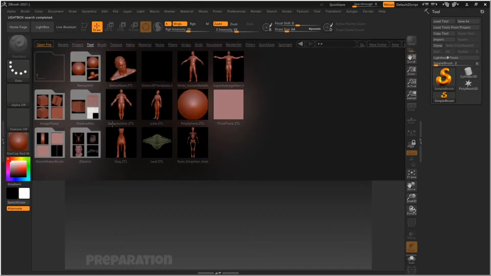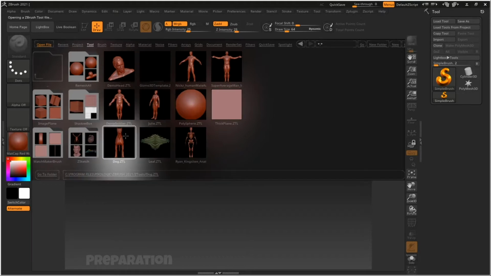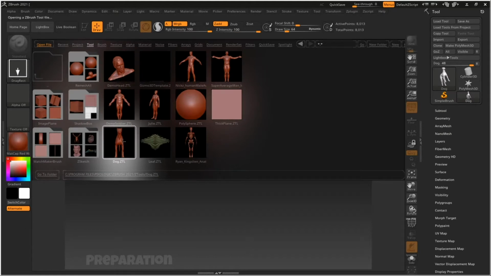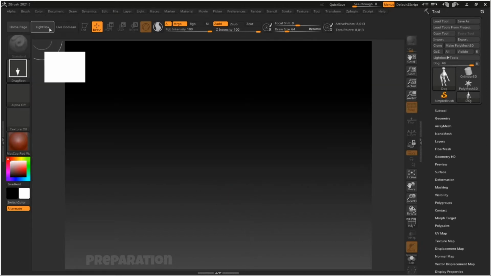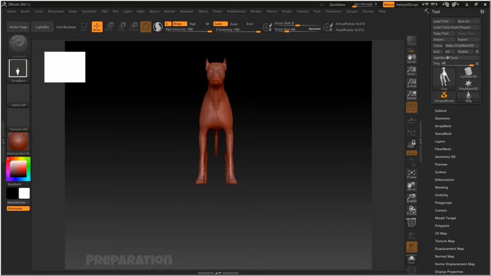ZBrush usually comes with a few tools we might use, but we wouldn't necessarily use them since we're building some things from scratch. It comes with what you would call templates. Like there's a dog. If I double click on this dog, it's active here. I have to draw it on my workspace, so I'll click on Lightbox to deactivate it and click and drag to draw it here just once.